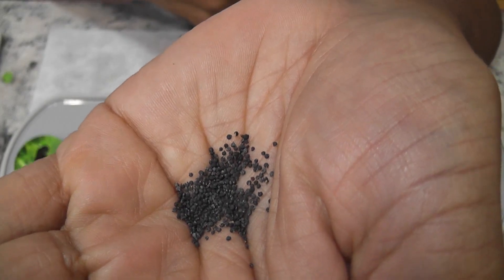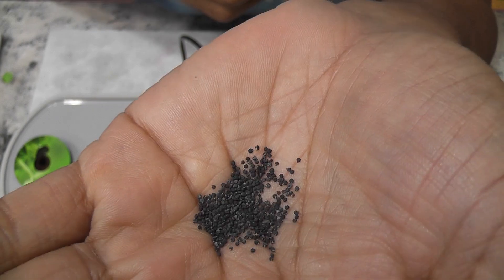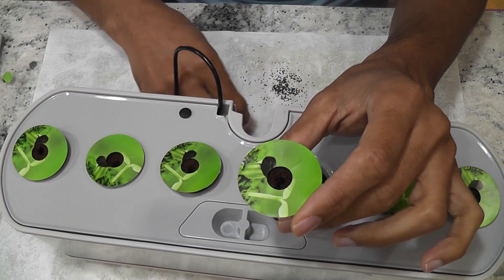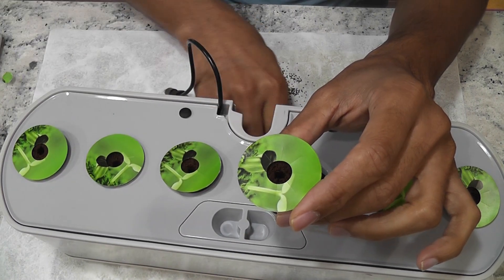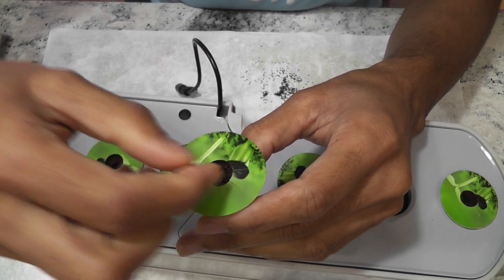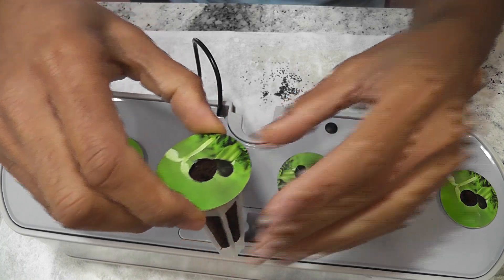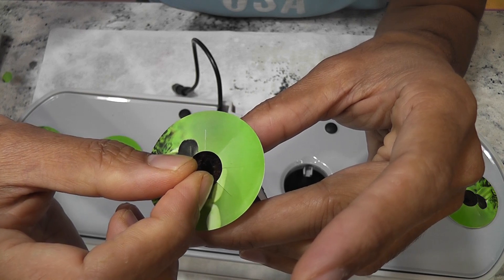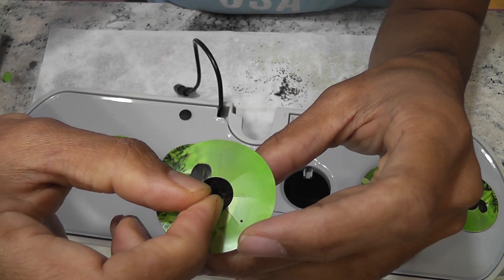The seeds are very small — they are probably one tenth of a mustard seed. I am placing 5 to 6 seeds in each pod and starting with all 6 pods. I will grow up to 4 plants per pod. If I get less than 4 seeds germinated, that's totally fine. I will stick to whatever germinates — 1 to 4 plants are fine. Since these seeds are very small, it's pretty hard to count, so the number placed is pretty random.